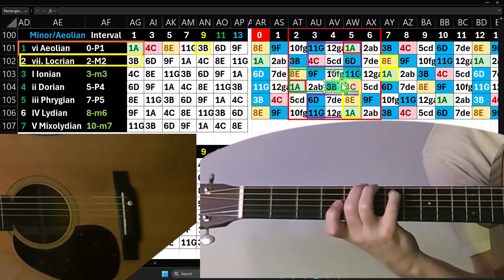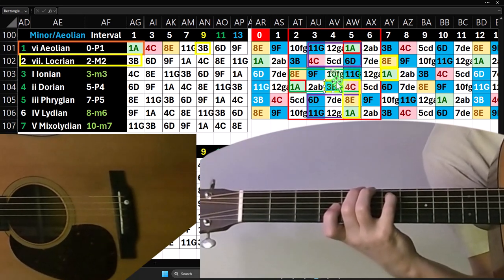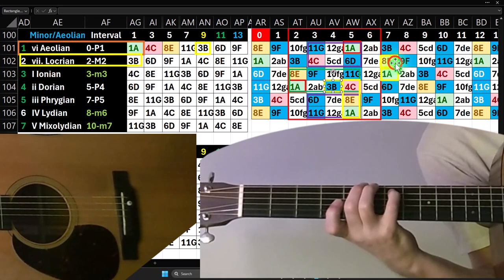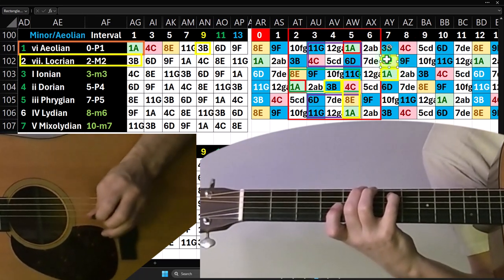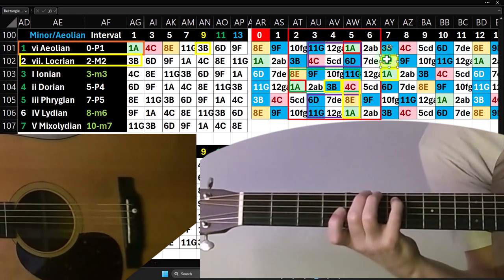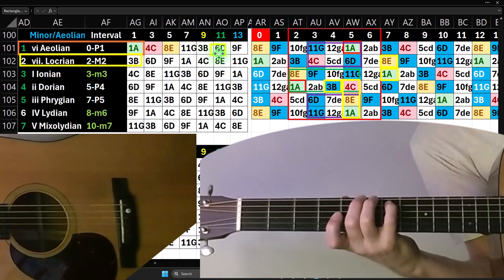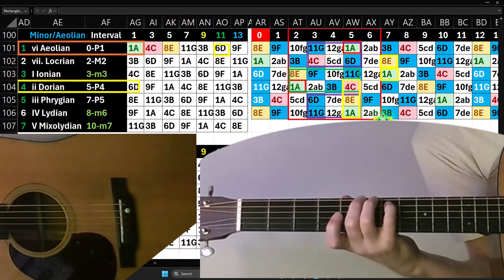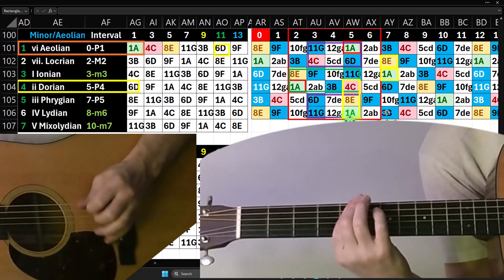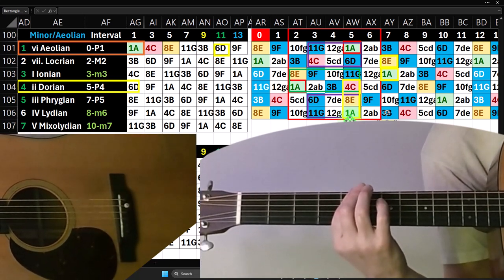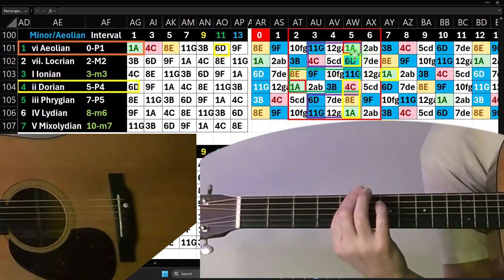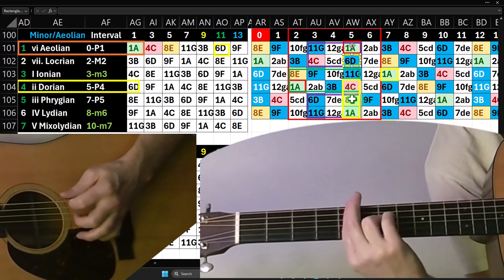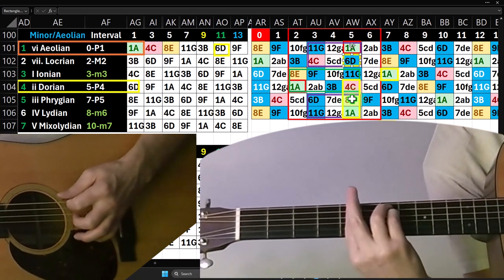So now I'm playing this. I'm picking up that two with my pointer, and this is my middle, and then I'm reaching up to this one with my pinky. And then if I went to the nine, which is equivalent to the four, which would be right underneath it usually, if I play the one right underneath it, then I'm going to lose the E, which is the fifth, but that's okay because I have a fifth down here if I play the whole bar chord. So then I could pick up this A still if I wanted to.